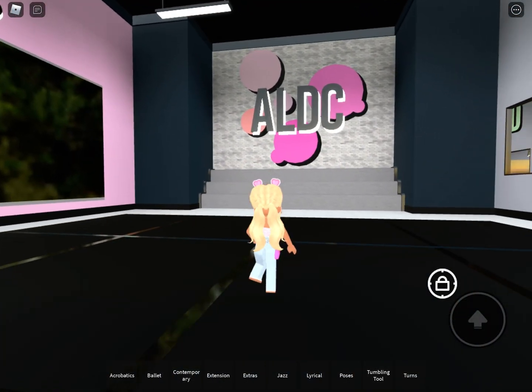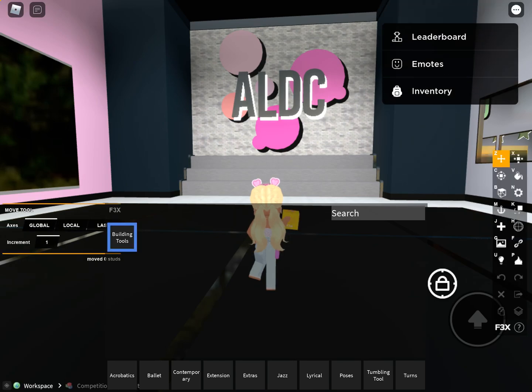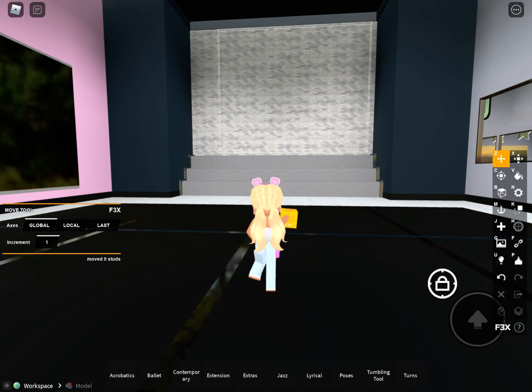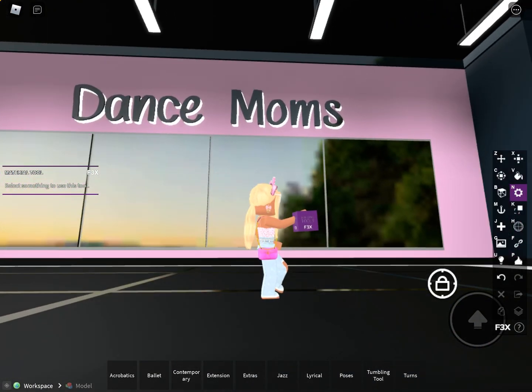So first you want to have a theme. I'm going to get my tools, and the theme I'm going with is going to be pink and white. So I think that I'm going to have the walls be white and the extra pieces be pink. So the first thing I'm going to do is get rid of the Aldc sign because I don't do Aldc roleplay. I'll keep the DanceMoms sign just because it's there maybe.